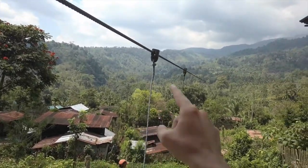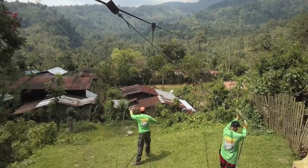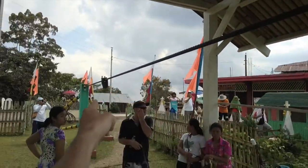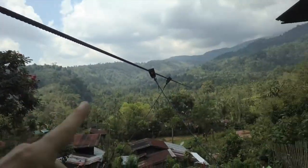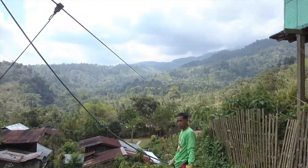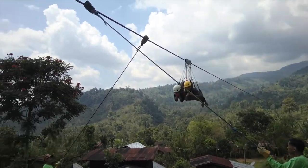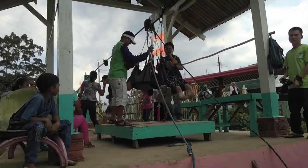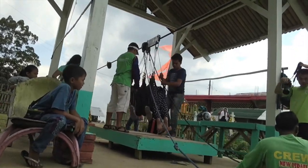These guys here are going to use these two anchors — or hitches, whatever the hell they are — and the ropes, and they're manually going to stop these guys so they don't fly all the way through and hit the stock and break their necks on this cable at the end. Let's go down and see if we can get some good footage of these guys. Wow, that's going to be insane. Guys, I'm already ready to shit my pants and I'm not even on this thing.